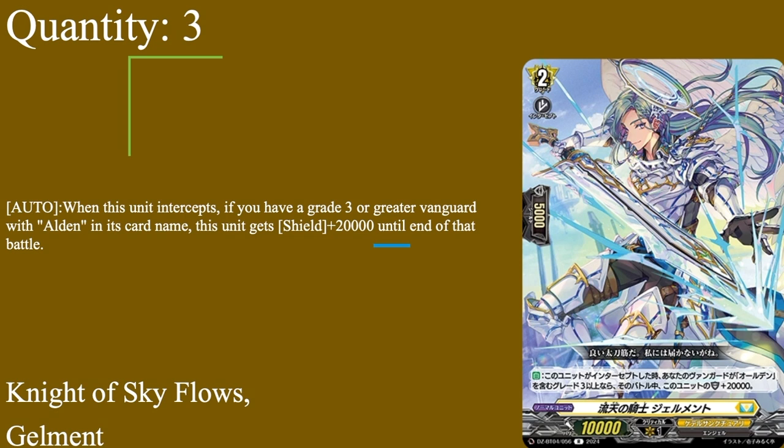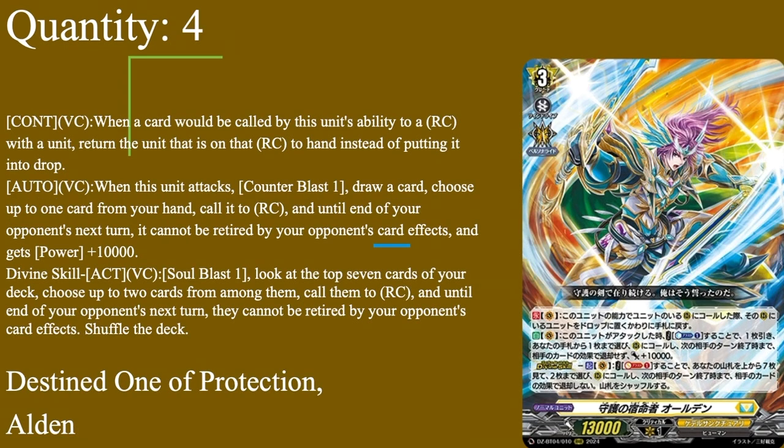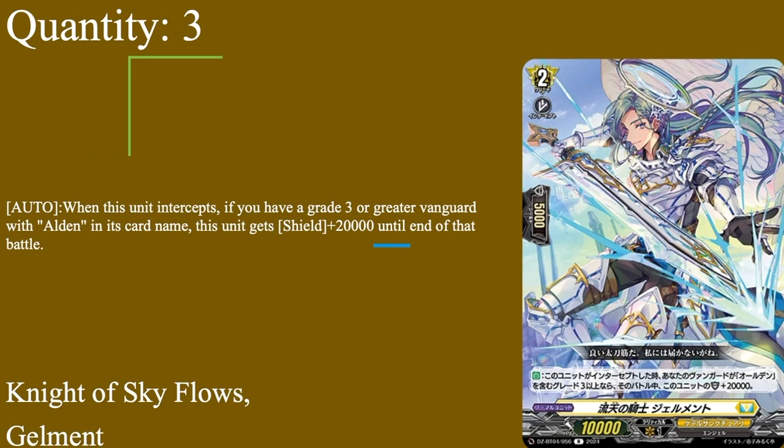Except if that 25k shield requires this thing to intercept and essentially gets shut down by anything that either kills via effects, binds via effects, removes this thing from the board in any way via effects, or more importantly, prevents you from intercepting. You see, Alden can at least stop things from being retired by effects. Everything else, fair game. So Jelhamet is not a bad grade 2. It's a 25k interceptor, which is nice to have. It's just that if your opponent finds a way to stop this thing from intercepting, automatically it's the most useless grade 2 in your deck.